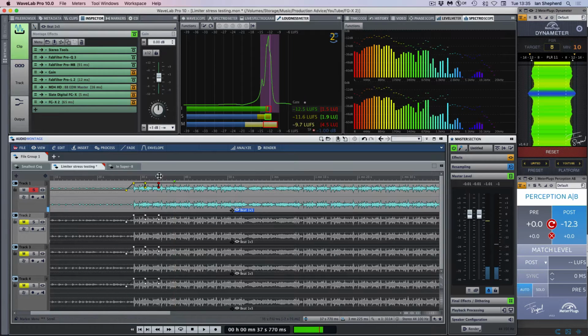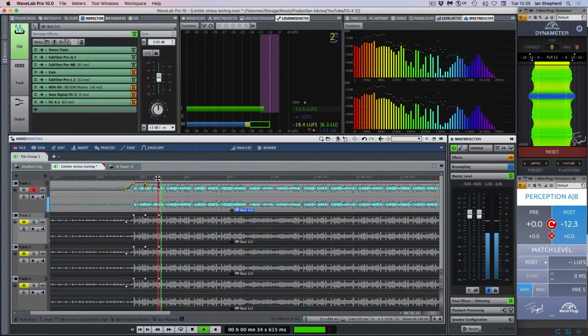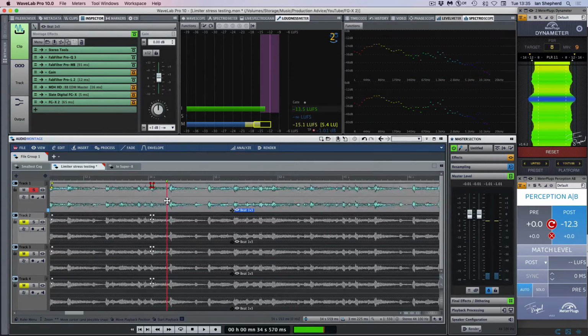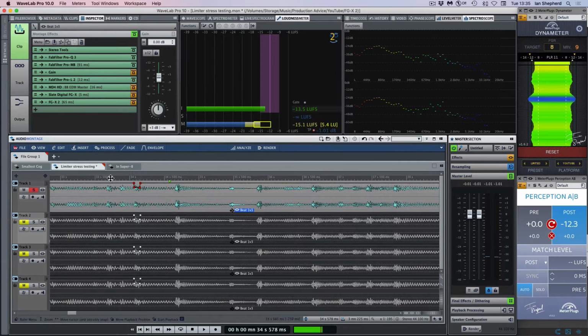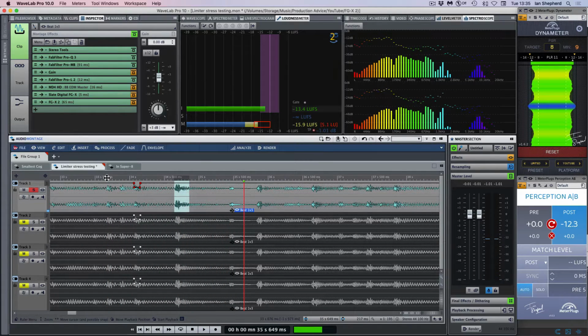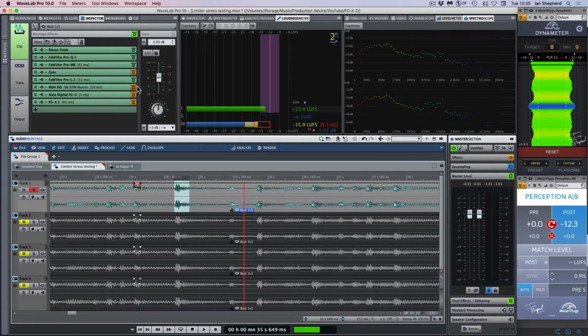Did you notice it? I'll play it to you again. So there is distortion on most of it, fairly subtly, but in particular, this kick drum and bass note here. Let me play that to you one more time. You can hear it's clipping distortion. It's clicky, it's fuzzy. In fact, just for comparison, let me just disable the limiter and play you how that would sound with pure clipping distortion.